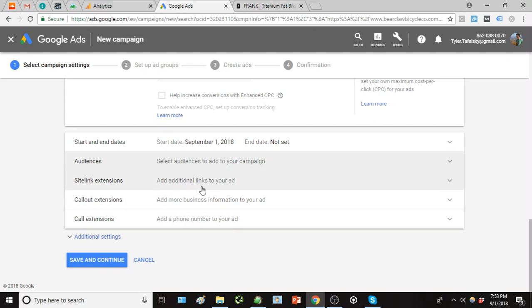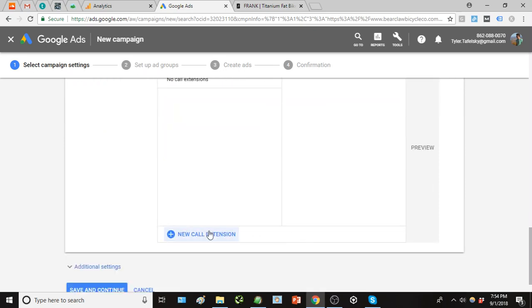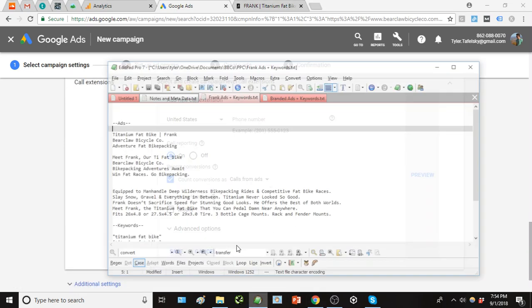So you can set some of this up right now if you'd like, or you can reserve this for later if you want to set these up more on an ad group, more like precision basis for each ad group. You can use these features. But because I know I'm just going to be doing a simple branded campaign for now, I'm just going to do some really top level site links and callouts. So for the phone number, I'm just going to throw in the number that we have with the account.